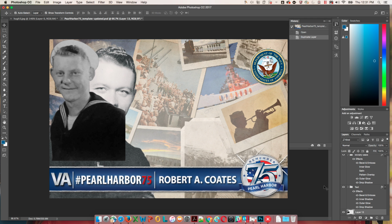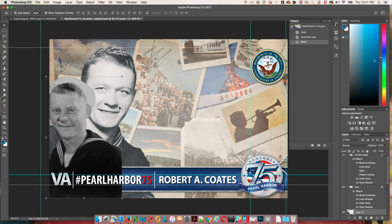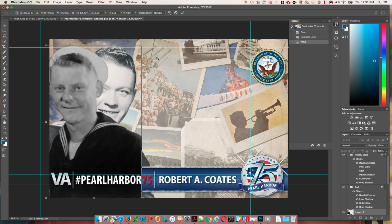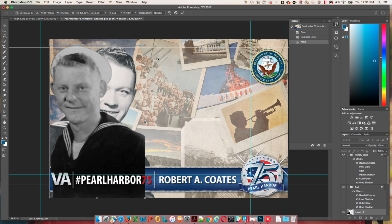Alright. Oh, well, hello. I think it's Command H. Gives me my selecting lines again. I want him to be right here, but also I'm going to make him a little bigger. That's about right. Let me pull him over here a little bit because he's kind of leaning out off the side of the picture. But also he's in the wrong spot. If I look over here, where is that other guy? Place photos in this folder.